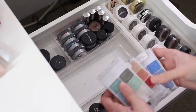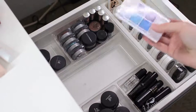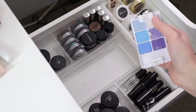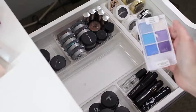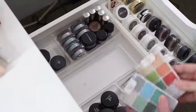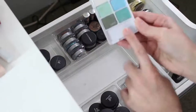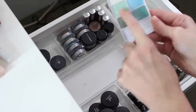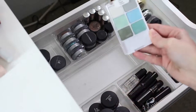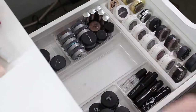So I have all these limited edition Wet n Wild palettes. I think for sure I'm going to declutter this one — I don't really use it, I thought that I would and I just don't. The white in here is really nice as an inner corner highlight, but I just don't reach for it, so I'm going to get rid of it. This one in California Roll I am going to keep — I actually really do use it and I love all the colors. This other one I'm kind of torn on because I like the greens, but I think I'm going to keep it and if the next declutter comes around and I haven't used it, then I will get rid of it.